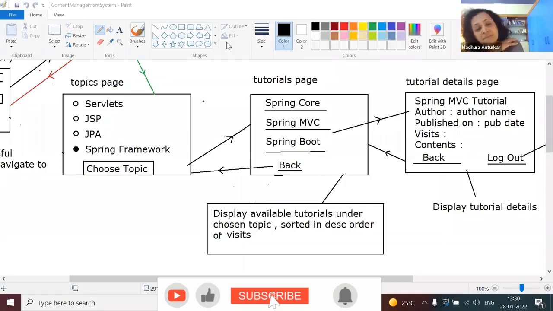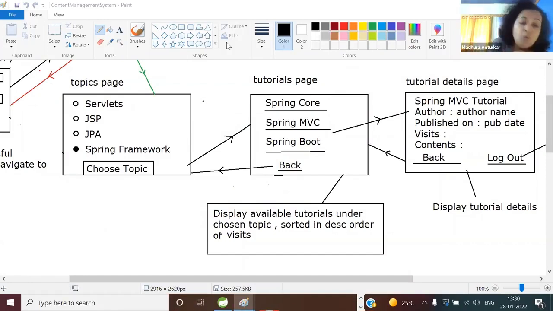So tell me. Wrong answer. See yourself, tutorial names. This one, Prashant. Suppose the tutorial name is Spring MVC. So href will be equal to Spring MVC. You tell me, right or wrong? It's all wrong. Think over more. Guys, other guys. Okay, the answer is in the flow diagram.